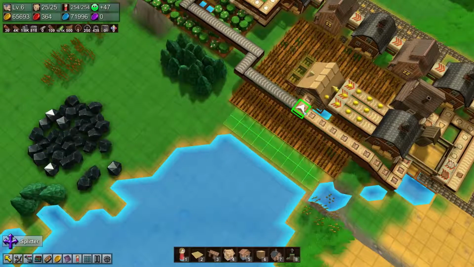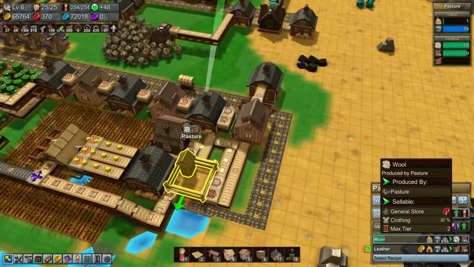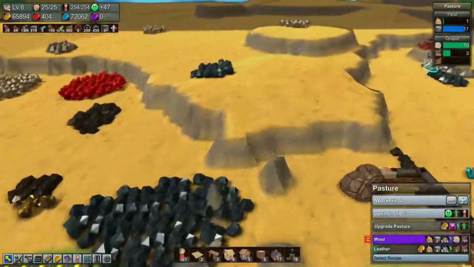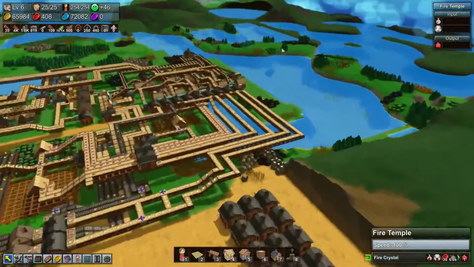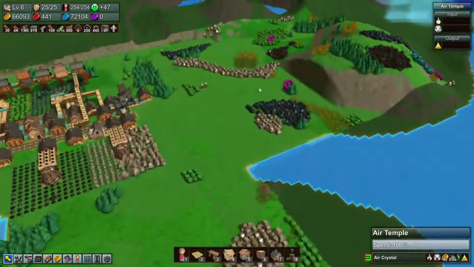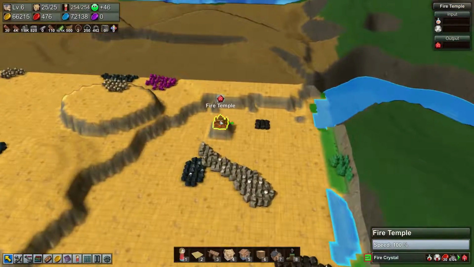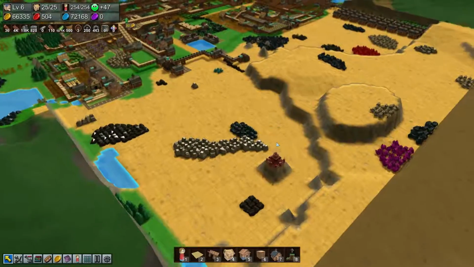Go. Logistics splitter. And I do have the pastures upgraded to that same level, but we need the earth crystals, which we do have. Fire. We can make those temples later. There's an air. And for a short period, we can just send something over to them and make them ourselves. The only thing that sucks about this, I could probably delete it and make it later, but I don't want to delete it now because I can't make those.